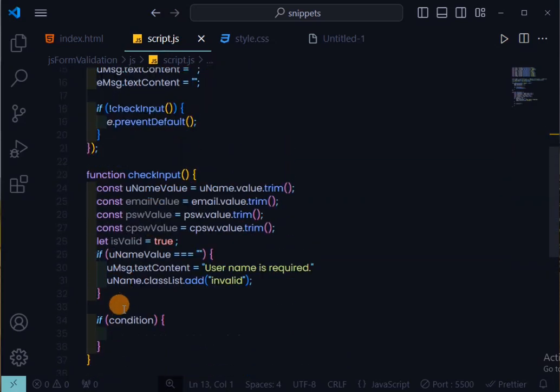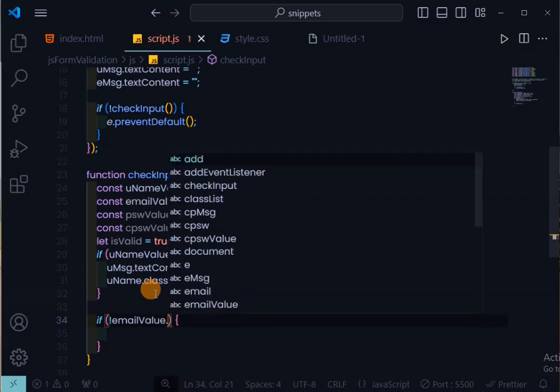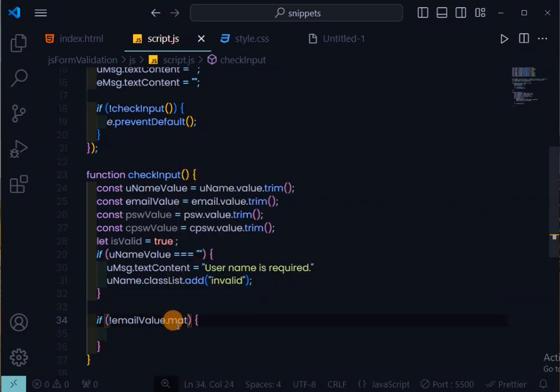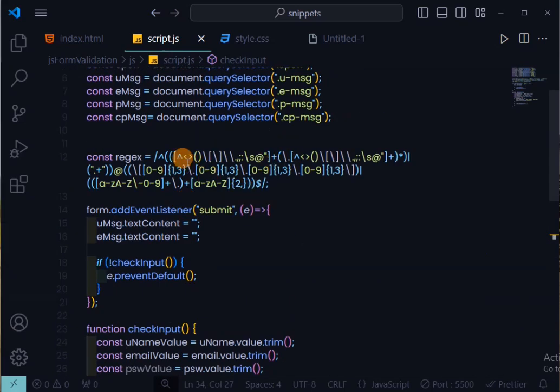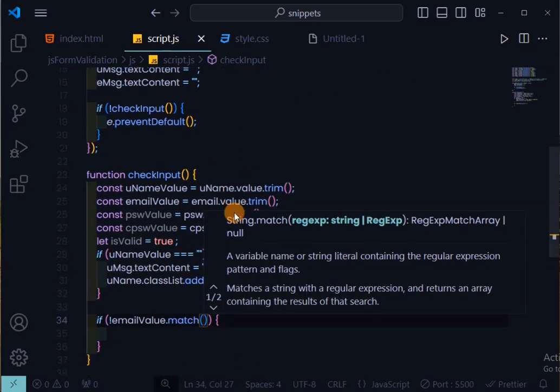Then we'll say if email value, the value of the email, dot match. Then we are going to use does not match. If it does not match, that's why we are using the exclamation mark here. We are going to use the match function. The match function is always used anytime you are using a regular expression to check if it matches the value that is written on this regular expression. So we are going to put the regex variable.